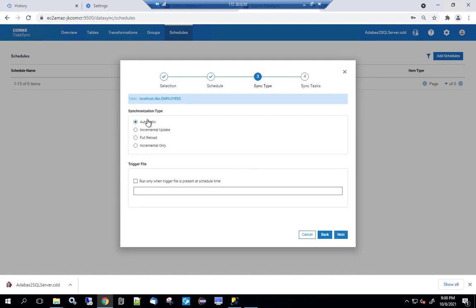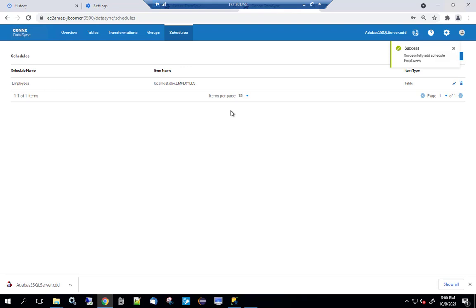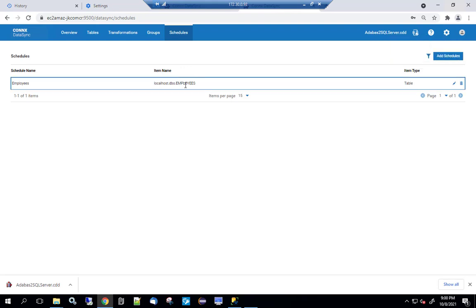it's going to ask what type of synchronization type, so I'm going to leave it at automatic at this time, but you can change this based on which files, how volatile they will be. So you will set those different options up, as well as these are other different synchronization tasks that can be performed. And now you have just set up a schedule to make this near real time as possible.